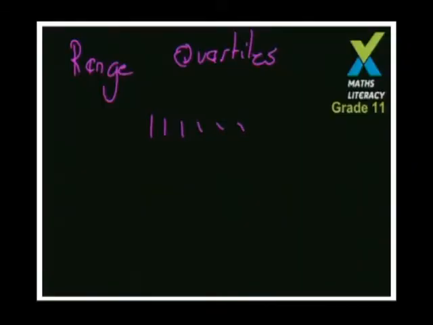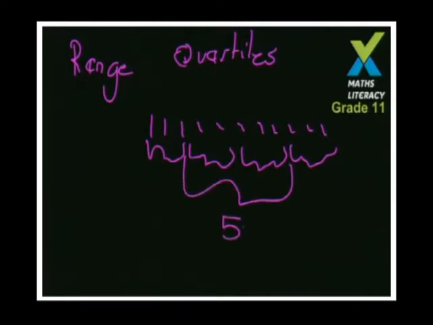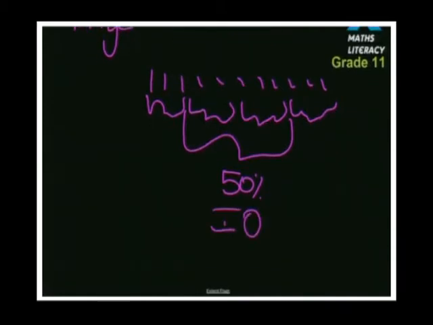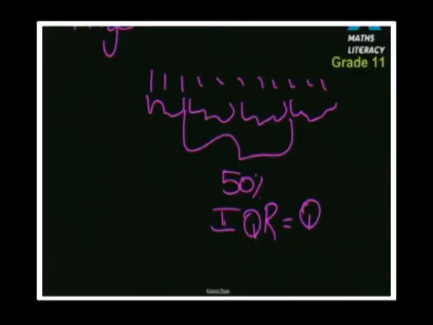And remember earlier when I was showing you that picture, and let me take it back to that picture, where I had 25% and 25%, 25% and 25%, okay, so I had data up to there. I told you that we're going to look at the 50% that is closest to the middle. That is called my interquartile range, or IQR. And my interquartile range is actually a spread from 25% to 75%, or your middle 50%. And the calculation for that is actually my Q3 minus my Q1. That is my interquartile range.